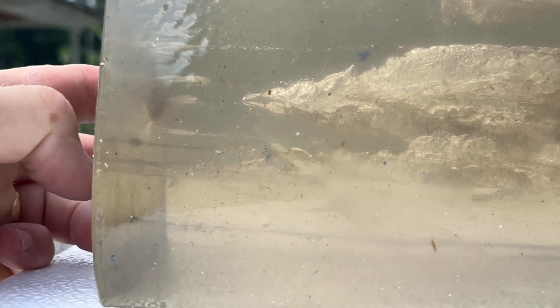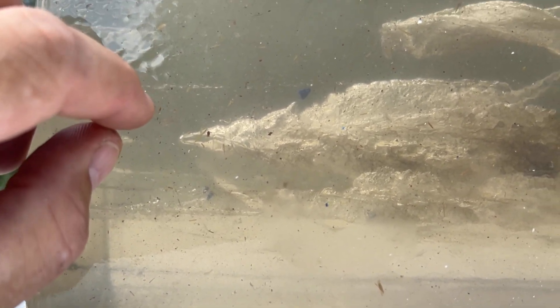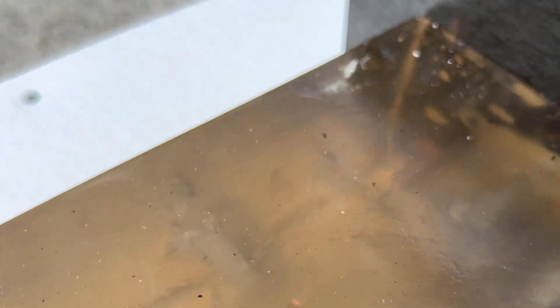Wound track starting right here — and this one actually did open up. About an inch and a half to three inches in, we had full expansion. You can see the blue polymer tip right there. This wound channel is what we have — taking off three inches at the front and five inches at the back, we've got eight inches of substantial wound channel here. This did really well. After that, we still had enough energy left to carry it all the way back and impact into the plate or just short of the plate.